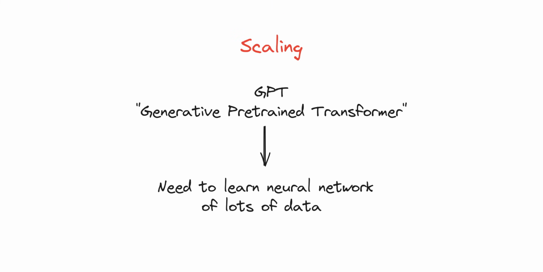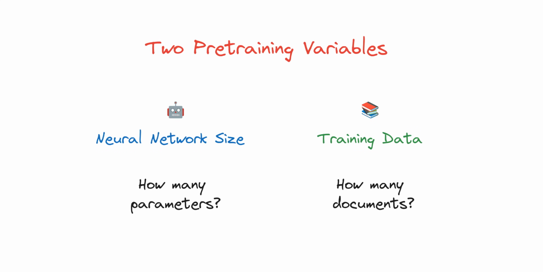So we've talked about generative models and we've talked about transformers. In this section, we're going to focus on the P, pre-training. In particular, we're going to focus on the question of scaling these sorts of language models to be trained on lots and lots of data with very large neural networks. Unlike some of the other sections of this talk, the key decisions in scaling seem quite simple.